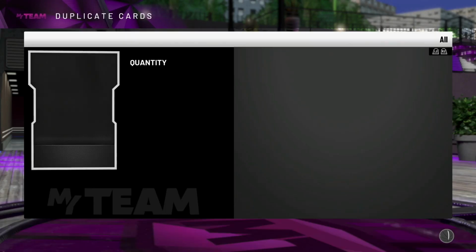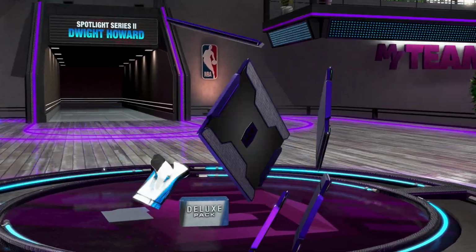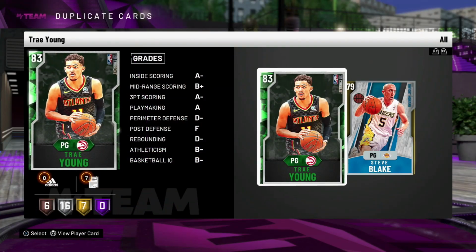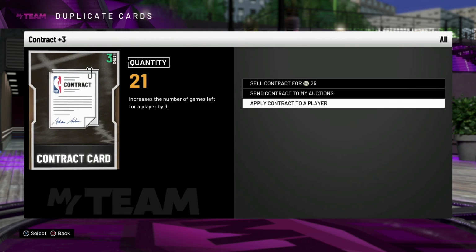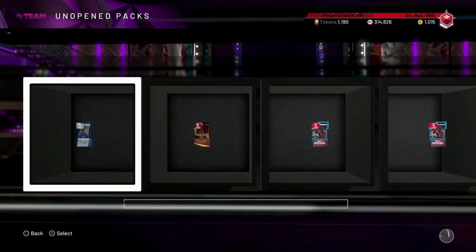Okay, so far we've gotten, well, nothing really. Oh, it's a deluxe Dwight Howard pack. Steve Blake? Maybe he goes for something. I'll send Blake to my auctions, but I'll discard any of the current players because I know for a fact they don't go for anything. That's not the biggest deal in the world.